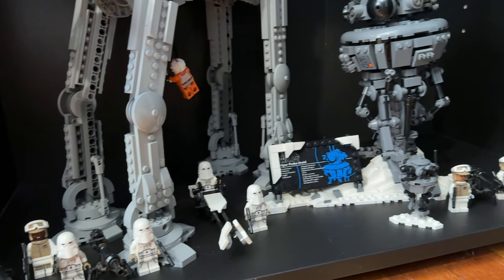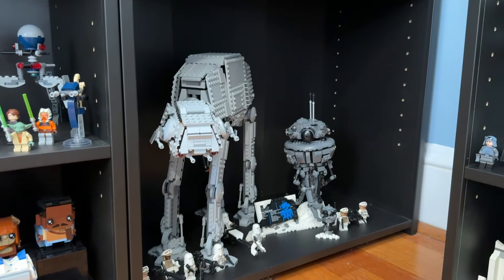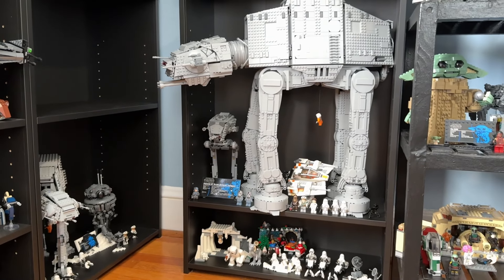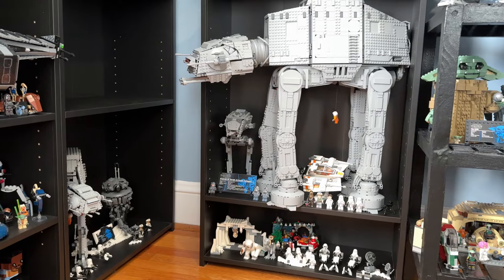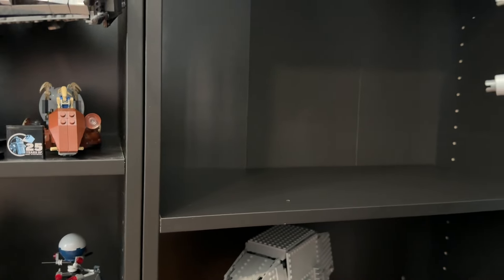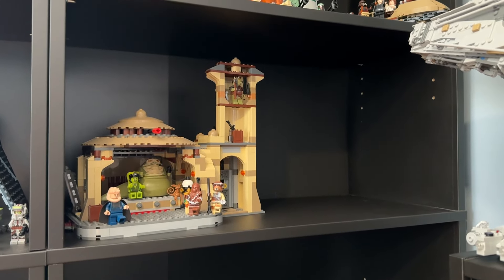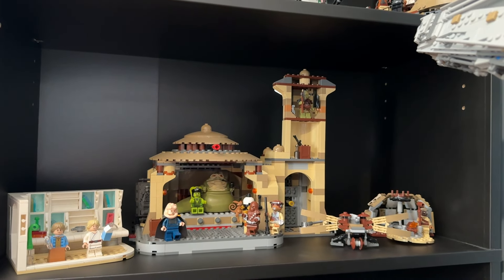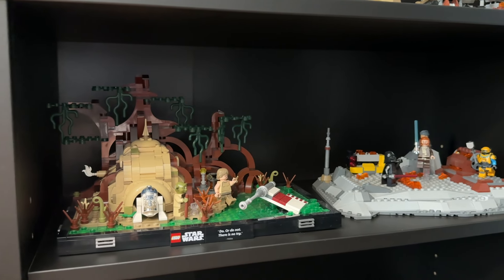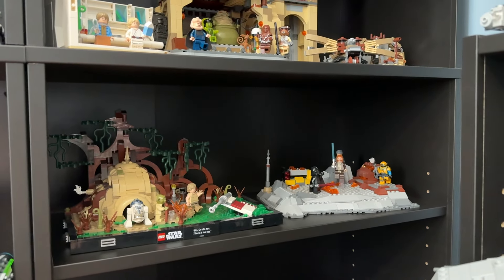Here's the first design choice I went with — we have the AT-AT for the 40th anniversary of The Empire Strikes Back, the probe droid next to it, and a few other side builds. That looks really cool because it's right next to the UCS AT-AT and the other Hoth sets. I also lowered the shelf above it to give more space for the new shelf down here. I moved Jabba's Palace back here and decided to go for a new display with some of the Tatooine sets I didn't have space for, which I thought was cool.